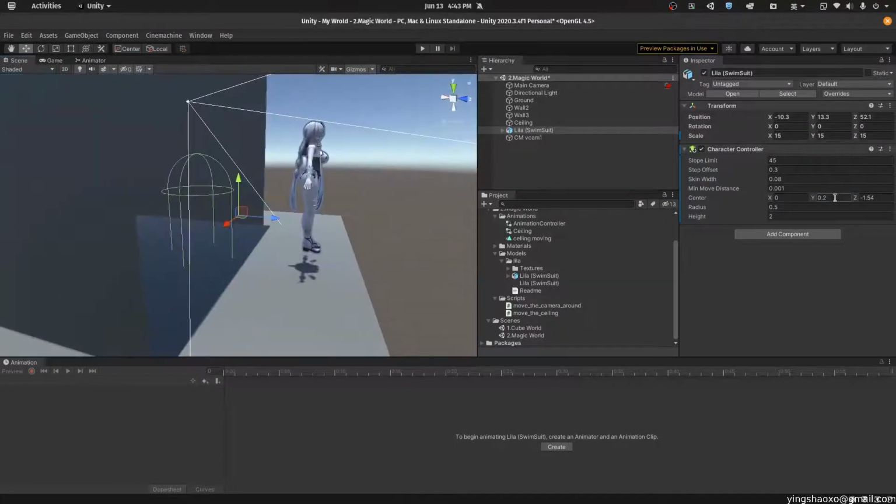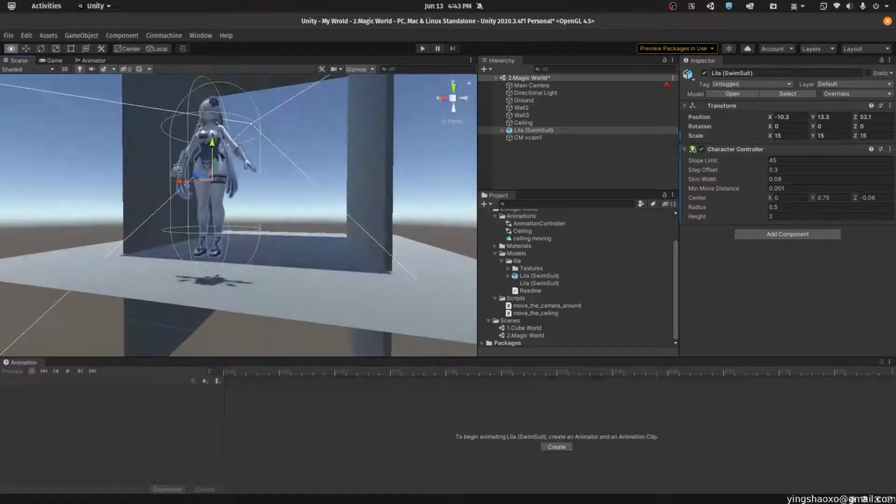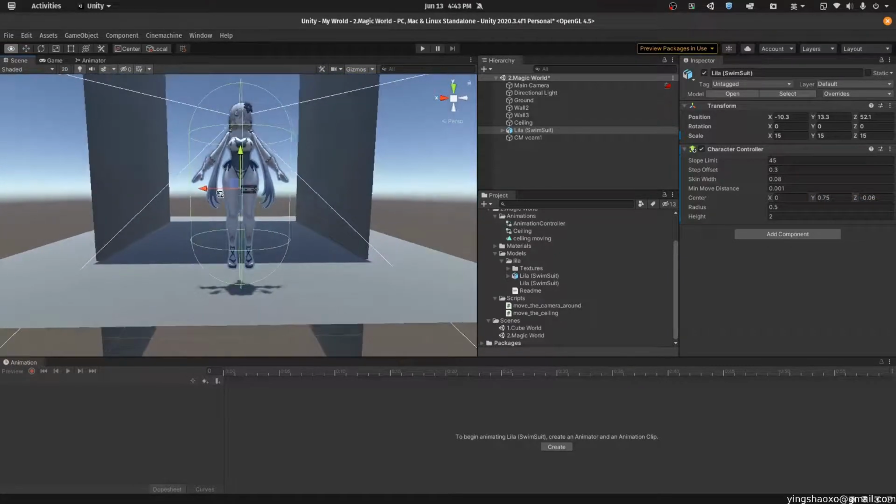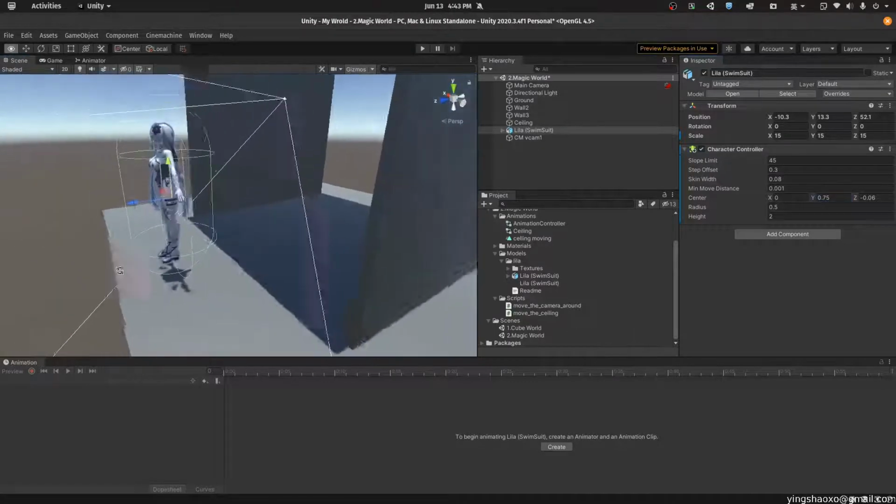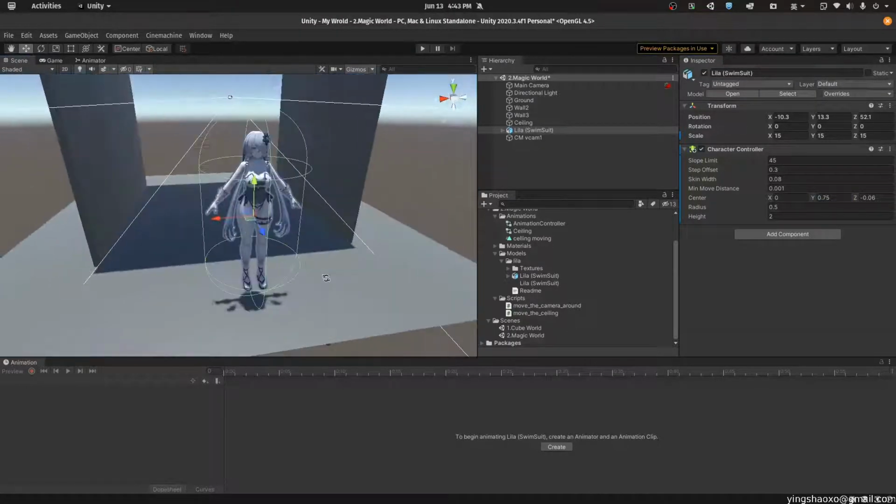And also the direction is not correct, so we need to change it for a little bit. For now, it's not so perfect. We need to move it for a little bit. Okay, I guess this is fine.